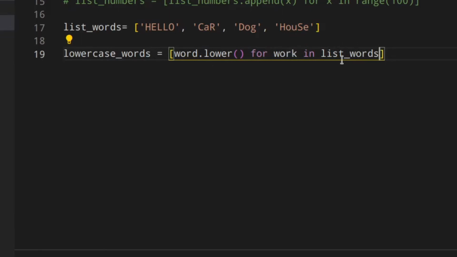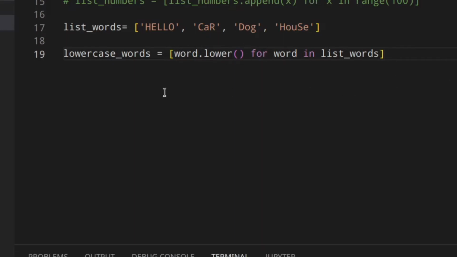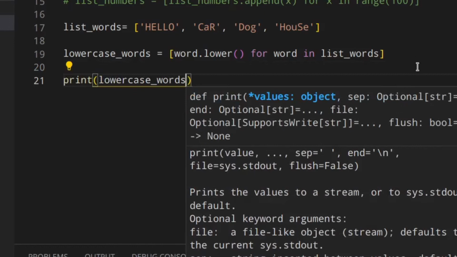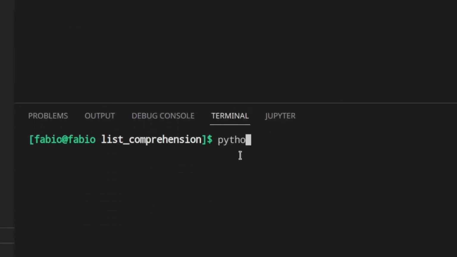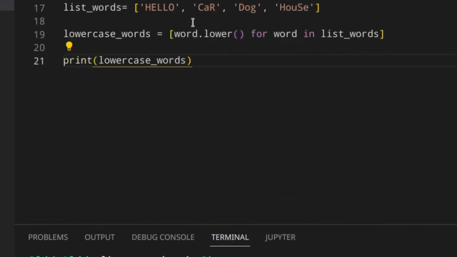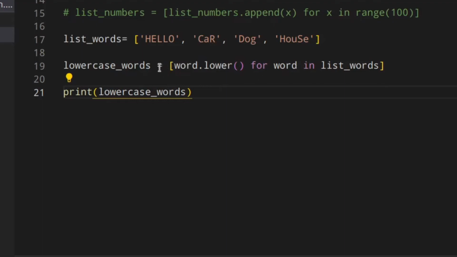So basically here you loop through the list of words, you get the word, and then you convert it to lowercase, and then automatically this is added to the list. So we can print the list of lowercase words, and if we run this, we get hello, car, dog, house, all letters lowercase. So you've performed something on a word by word basis, and just on one line.